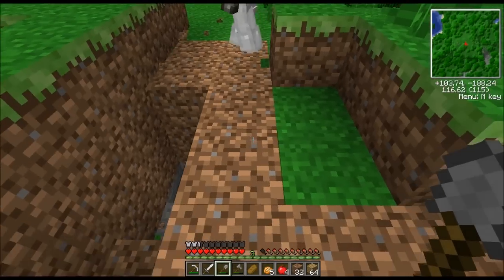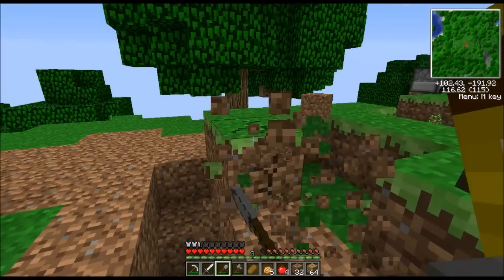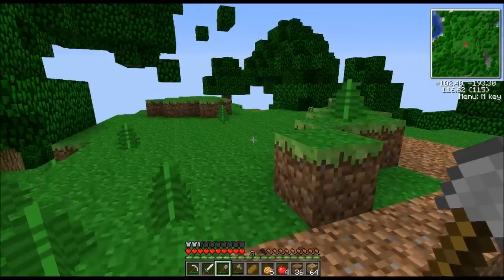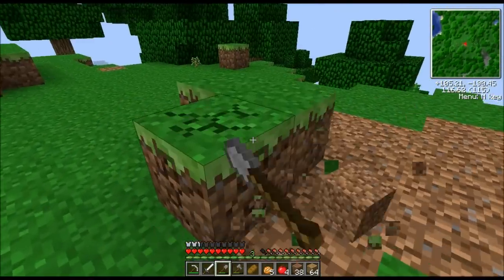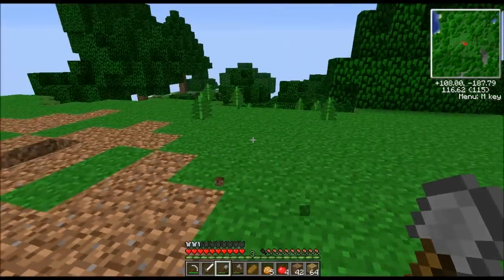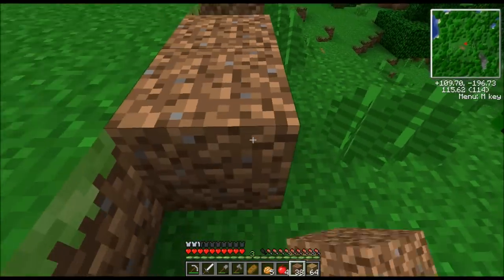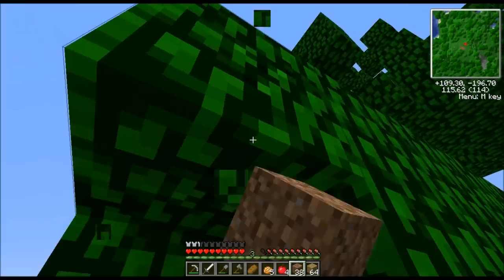I have advanced my house to make it a staircase so I can get down. Right. No. I like your design. This is really flat, actually. This is a lot flatter than I thought it was. Yeah, it's good.